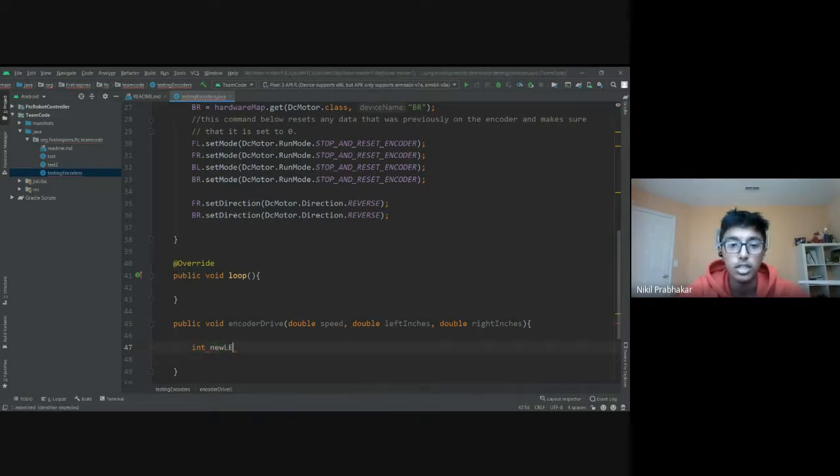What I usually call it is left front and then target. You always want to have it equal something, and we're going to have it equal 0 now, but it'll calculate what it's actually going to equal later in the program.